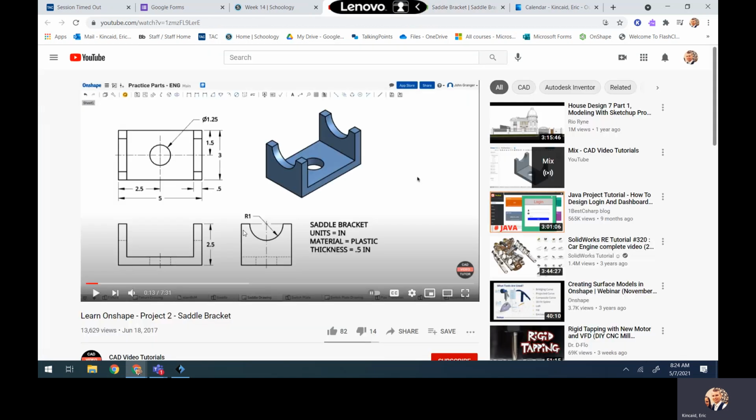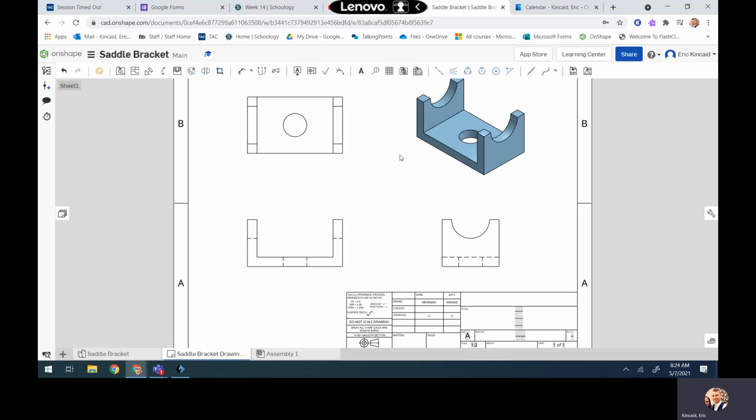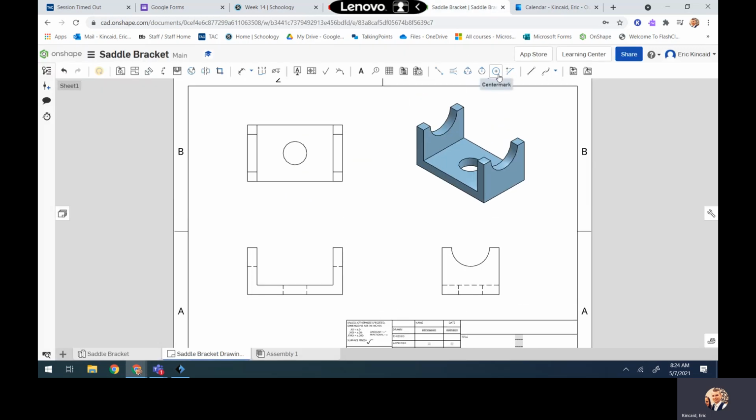drawing dimensions on here before we move on to our next part. So if you use the video for help, it shows you most of the dimensions. All right, we're just missing a couple things like center lines here. We're missing some center lines here, and the center line going straight through. So to add those, we have to come up here, center mark, and we have 2-point center line. So we can center mark the circle there and there. And then if you want to do the 2-point center line, you could do that and go from there to there, there to there, right? And that's going to help you with your dimensions.